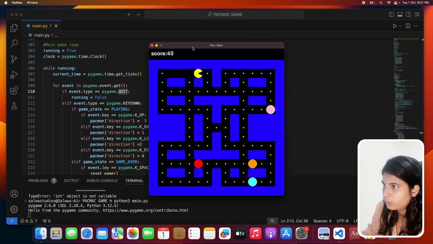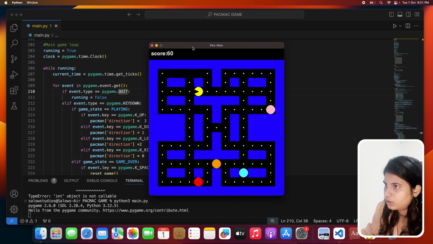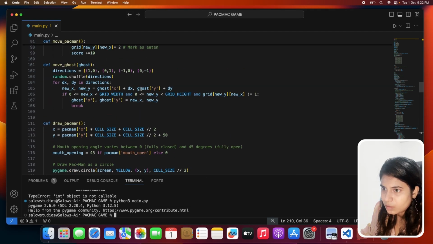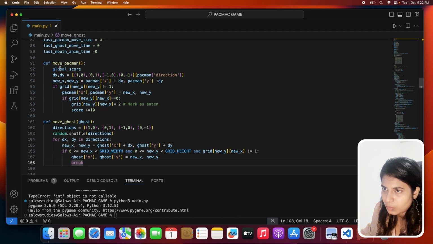Now let's try moving. Okay, I think I have some issue with the logic. Let's go and check what is happening. So move ghost is the function that I'm interested. Not move ghost, sorry, move Pacman.